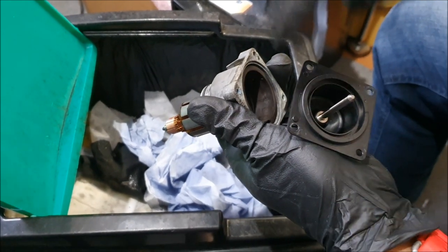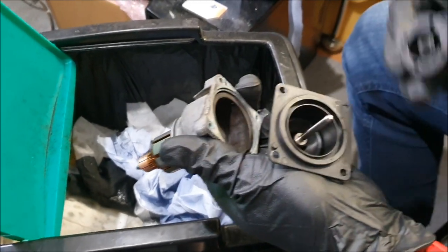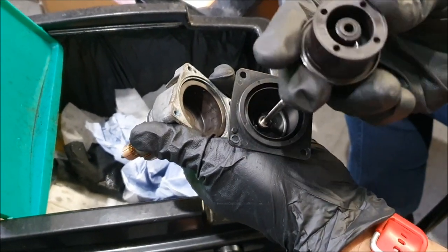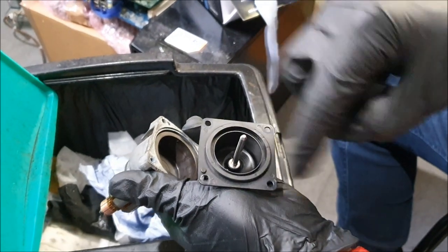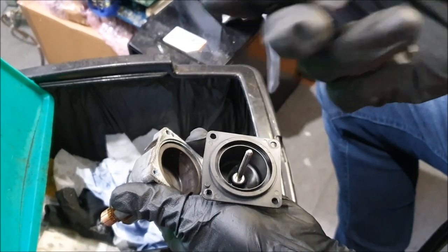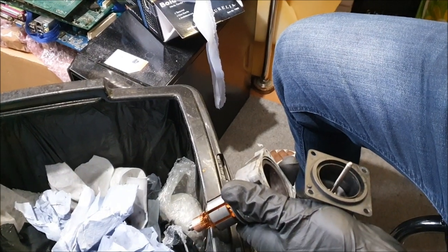But it doesn't matter, because as soon as I refurbish this, this is going into the car, basically. So the other one will come off. There's a washer there, don't lose that. That's your turbine. Do put a bit of silicone spray on this once you've cleaned it properly. Run a little cotton bud through here and clean the internal of this magnet. I believe it's a magnet. Let me see. Yes, it is.